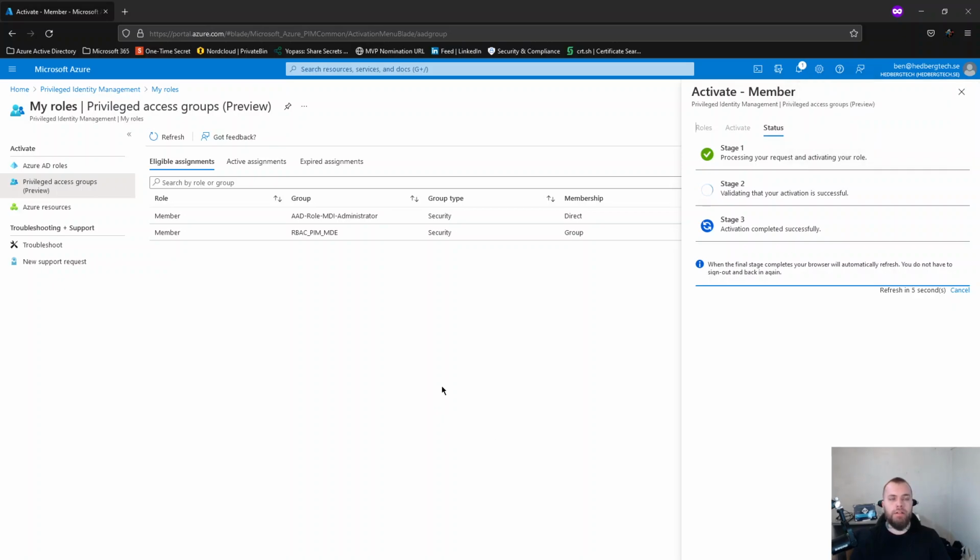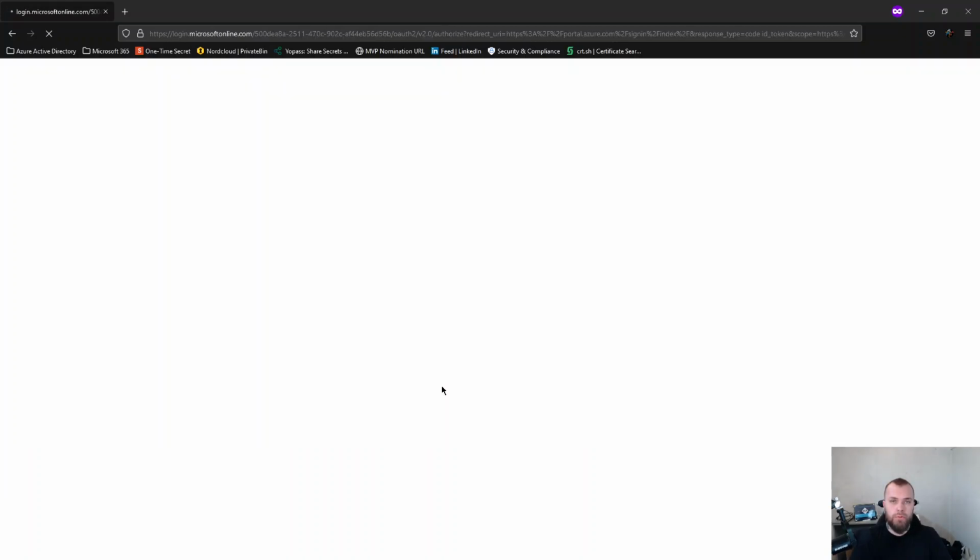And in the meantime, I can let you guys know that this feature is in public preview right now, so it's available in all of your tenants. One caveat that I've found so far is that in some cases the PRT does not get revoked once your membership is actually revoked from the group.